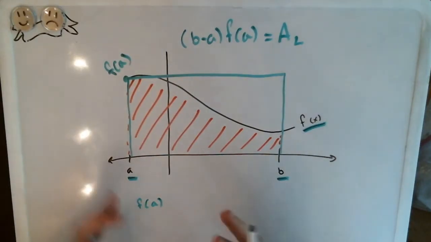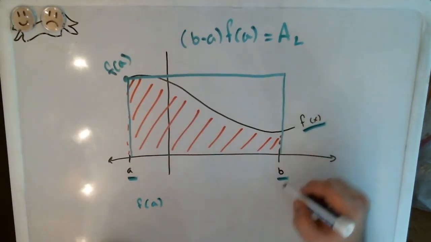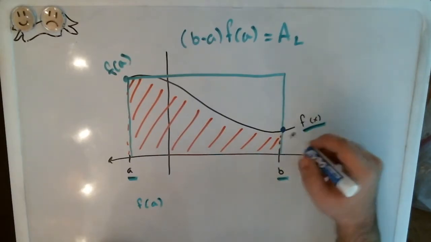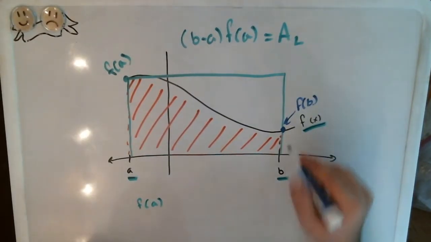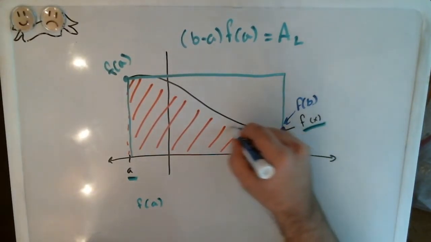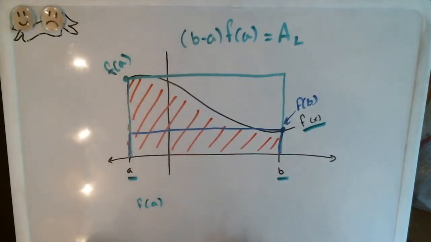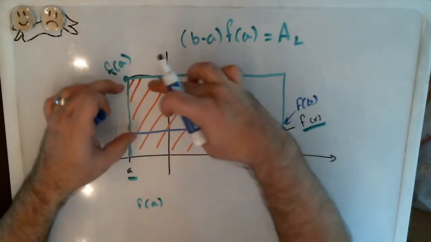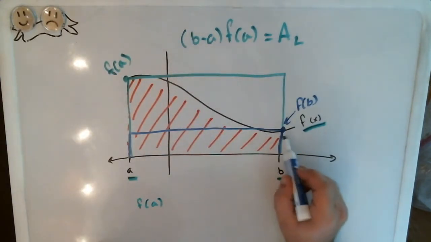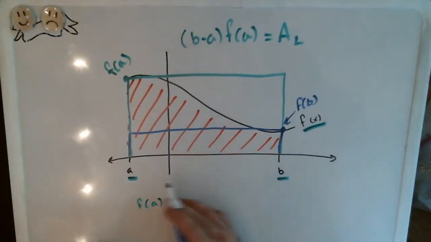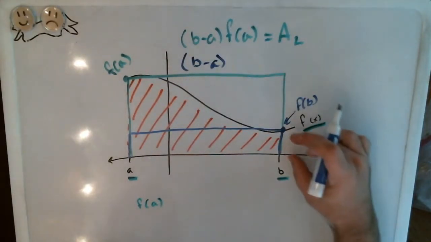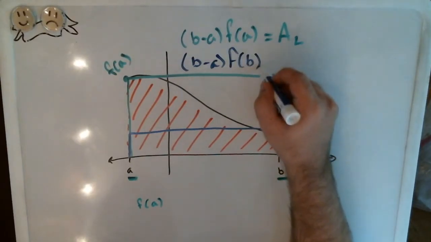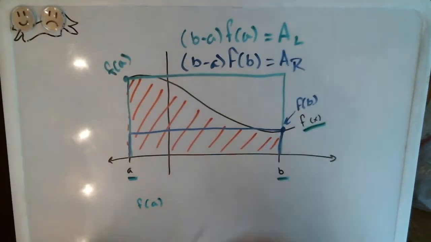Another piece of information that I happen to know is, because I know b and I know f of x, I know what f of b is. Because of that, there's a whole other rectangle that I can draw that looks something like this. Again, wrong. I'm not counting all this area, and I'm counting a little sliver right there. But what's the area of this rectangle? Well, it's the width times the height, in this case, f of b. And I'm going to call this A sub R, the area using the right point.